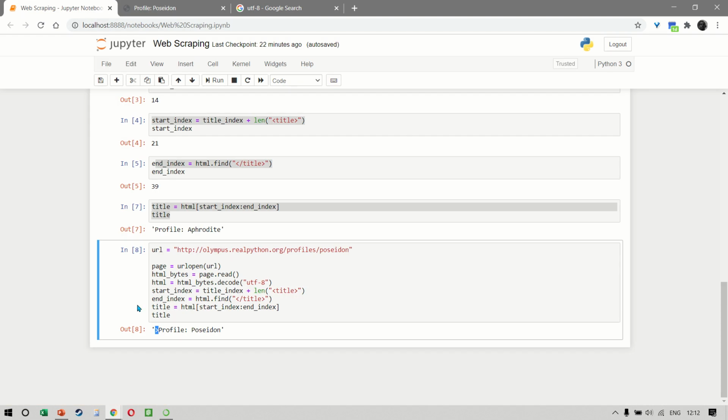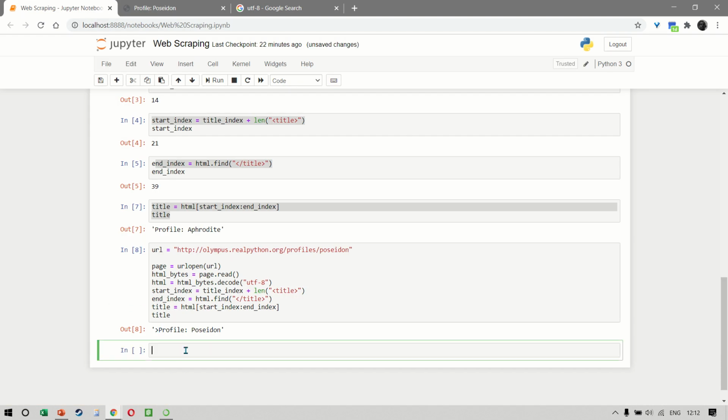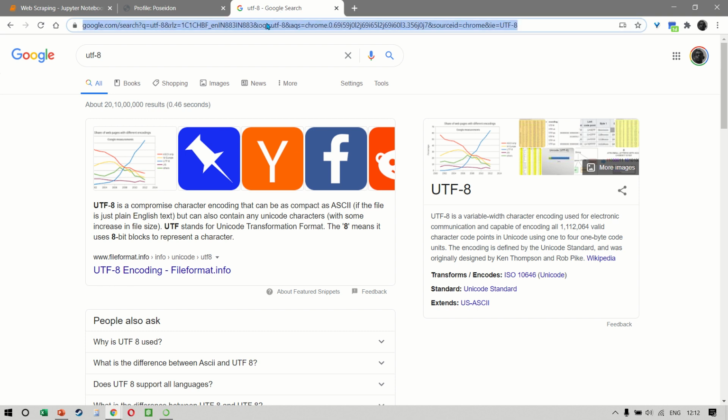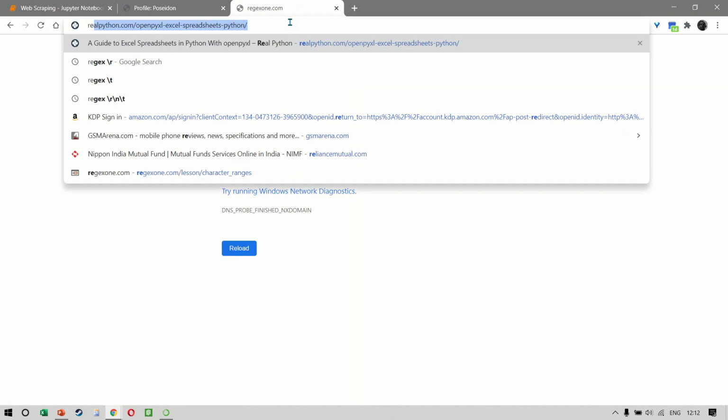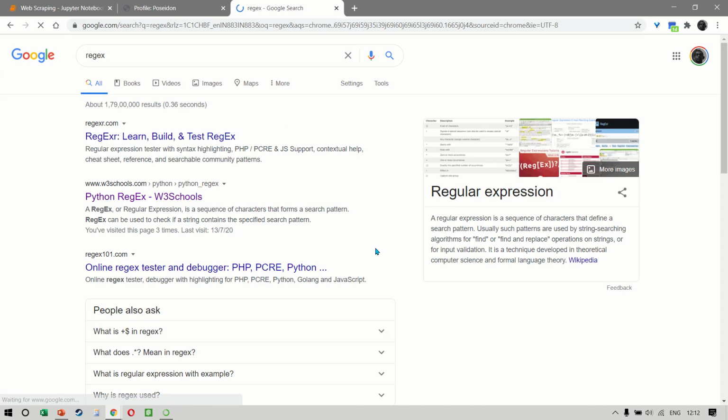This is where we have to work with what we call regular expressions, what is also termed as regex. Now, regex is not something which is only available on Python. It's a fundamental computer science expression language, which means it is available on different platforms.